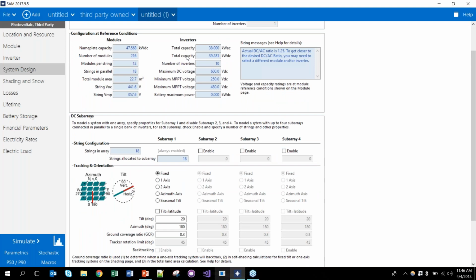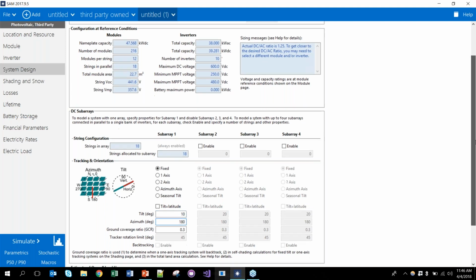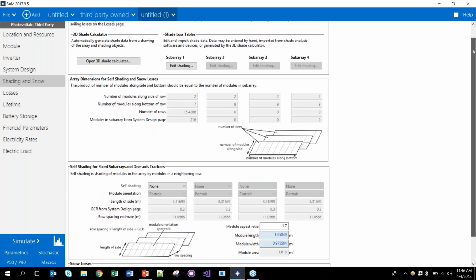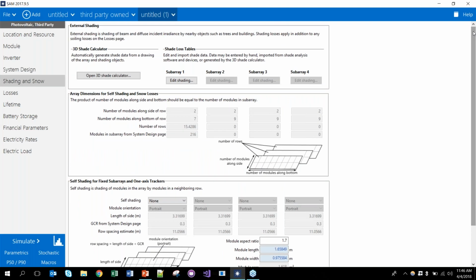And everything in blue is calculated value for your reference. So it might be useful to look at, but it also means you don't have to input something in those boxes. So they're not quite as scary. Same thing, I have my fixed tilt system. I say my building is a 10-degree tilt. And that's all I really have to do is set up the system size and whether it's fixed or not, what the tilt is, etc. You'll see that in the detailed model, we have more detailed models for shading and for a snow model. Although with the snow model, unfortunately, it does not work with the NSRDB data that we downloaded because that doesn't have snow depth data in it. So that is maybe not as useful, unfortunately, for this scenario.